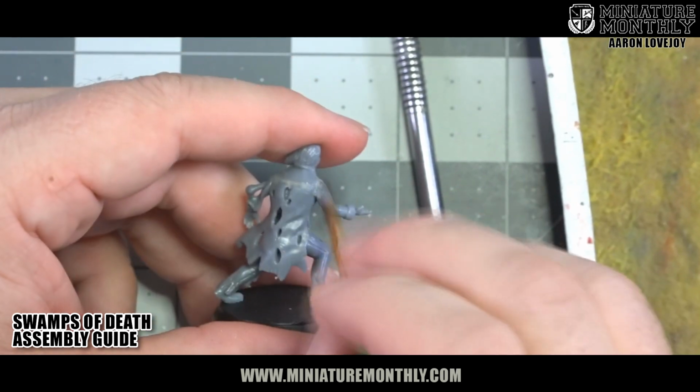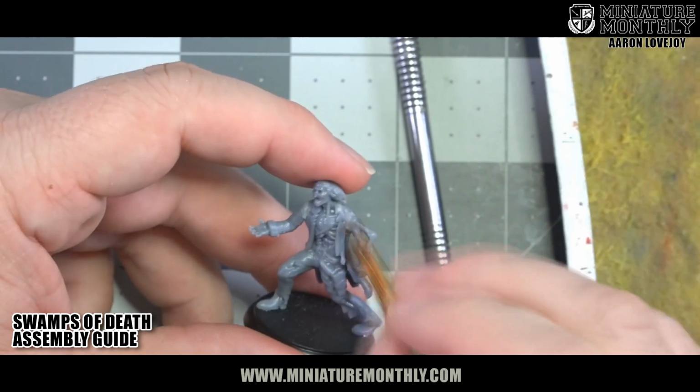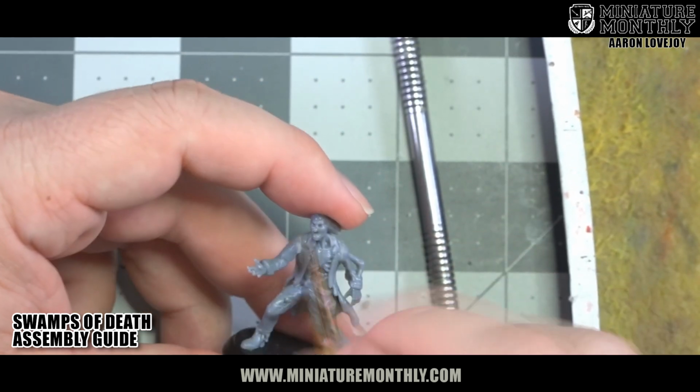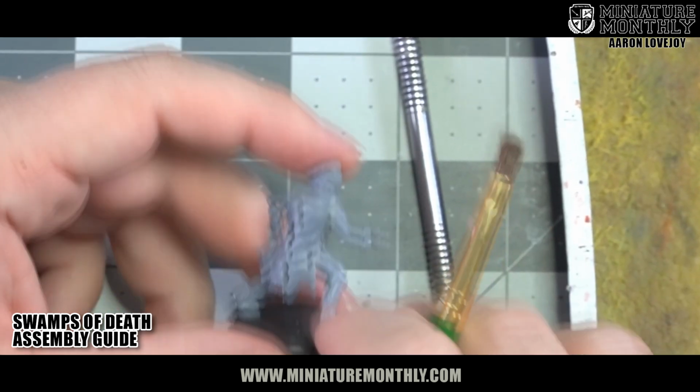Now see, I just wet my brush and I basically brush it smooth. Be careful. You don't want to push too hard with your brush because you'll actually take the putty back out. But you can get all these sections fairly smooth, fairly nice.